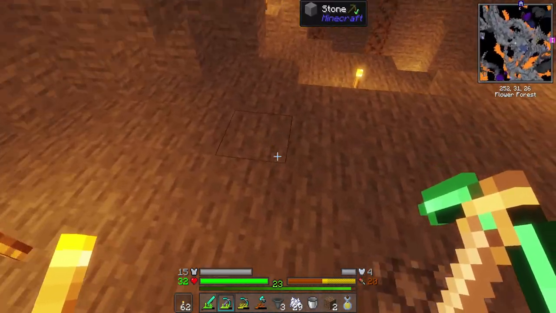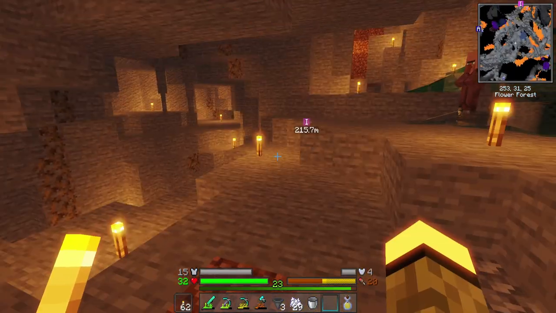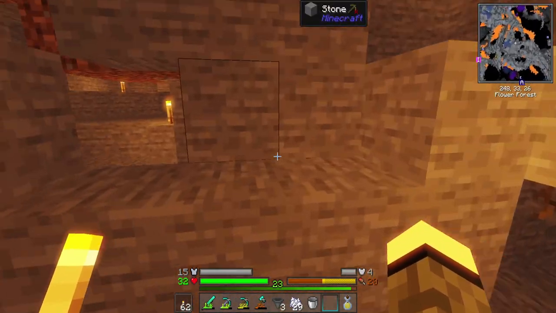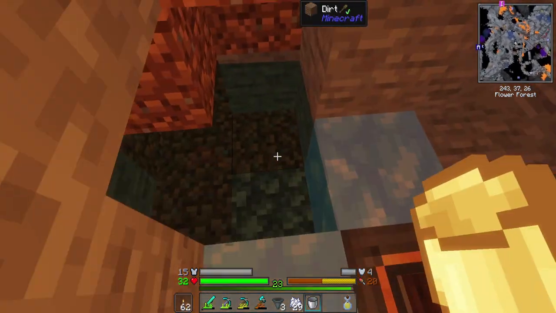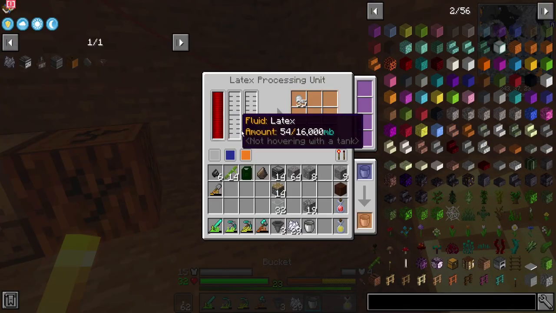And let's see. Let's go ahead and we'll do that there, and we'll get some dirt down. Need water. I don't want to grab that because it's keeping that guy still, and I don't want him wandering off into the caves. So I've got my infinite water source here. There we go.